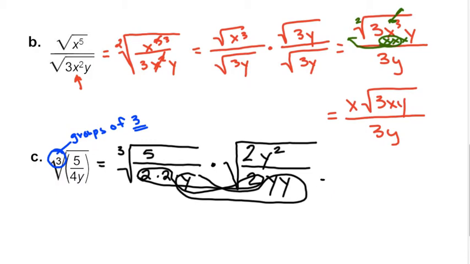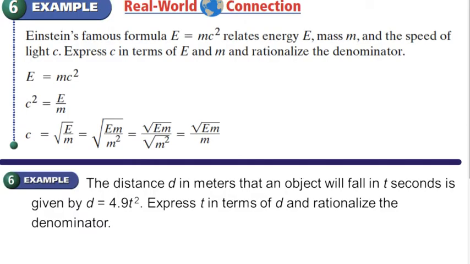So in the denominator, we have 2y. In the numerator, we have cubic root, 5 times 2 is 10, and then y squared. Now, neither of those factors are able to take the cube root, so this would be our final answer. Okay. All right, I think there's one more example. Yep, it's the word problem, and then we are done.